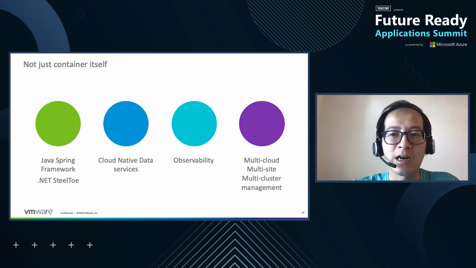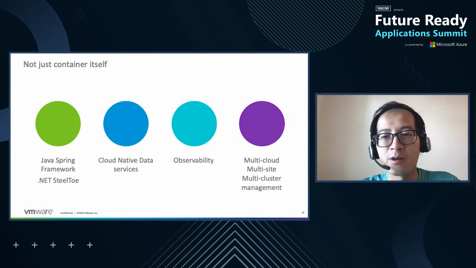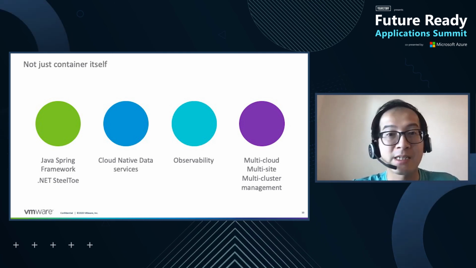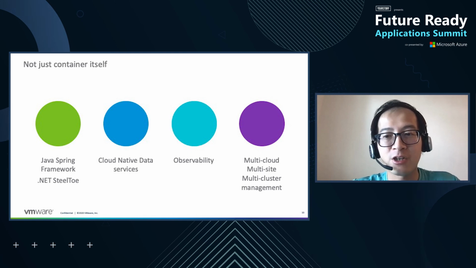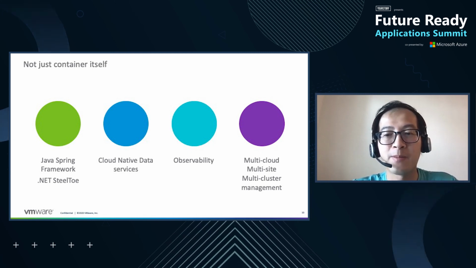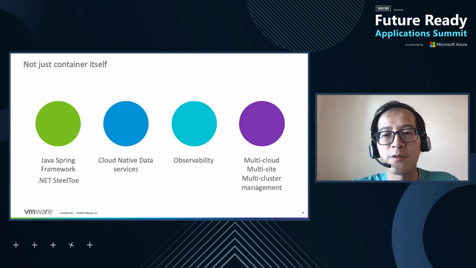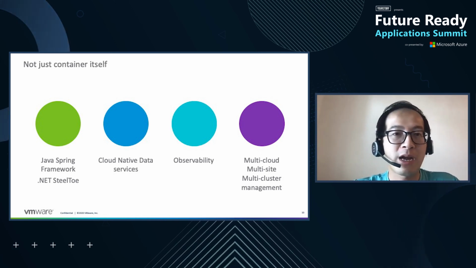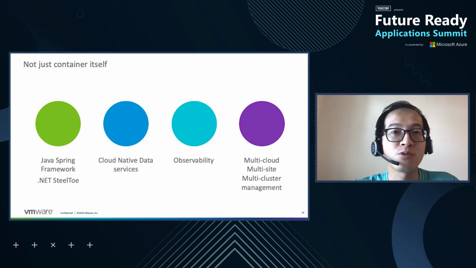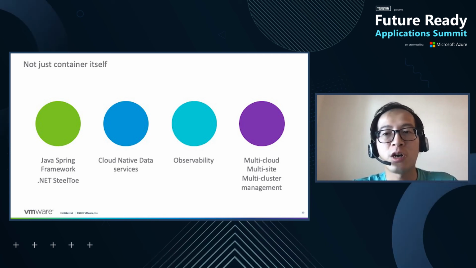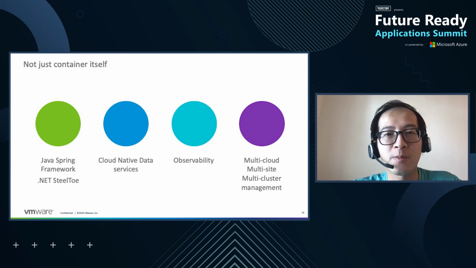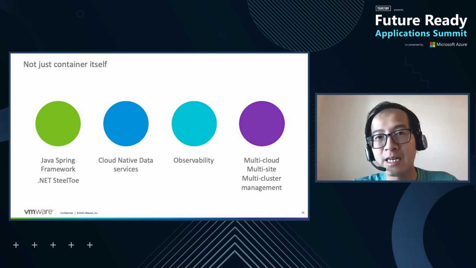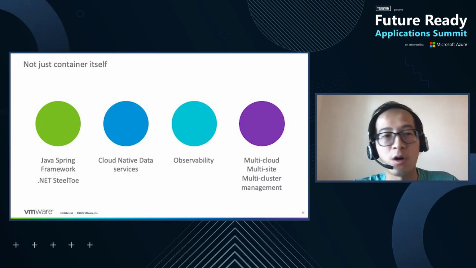So if you run containers, maybe you are also running multi-cloud. No matter whether it's a different region in Azure, or a different cluster, so that you can have segregation of different components, you still need some management for all this complex multi-cloud, multi-site, multi-cluster environment. So that's why in VMware we have a product called Tanzu Mission Control that helps you manage various Kubernetes clusters in different clouds and in different sites, within Azure or on-prem.